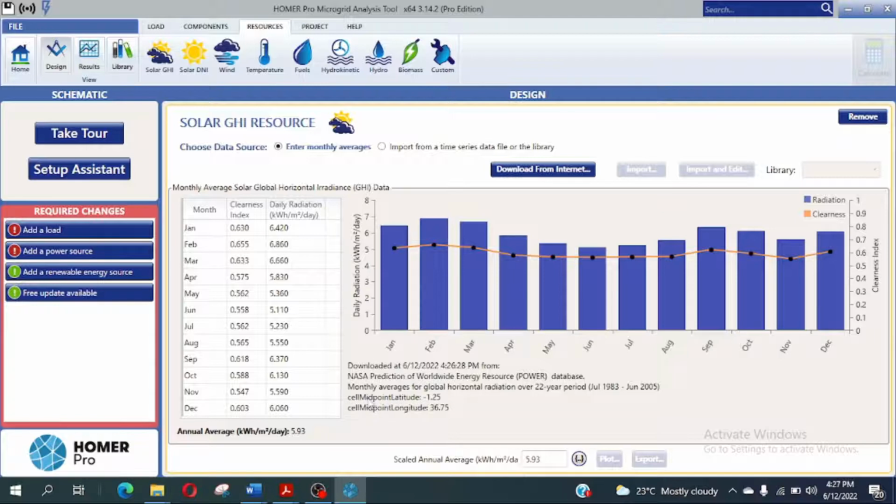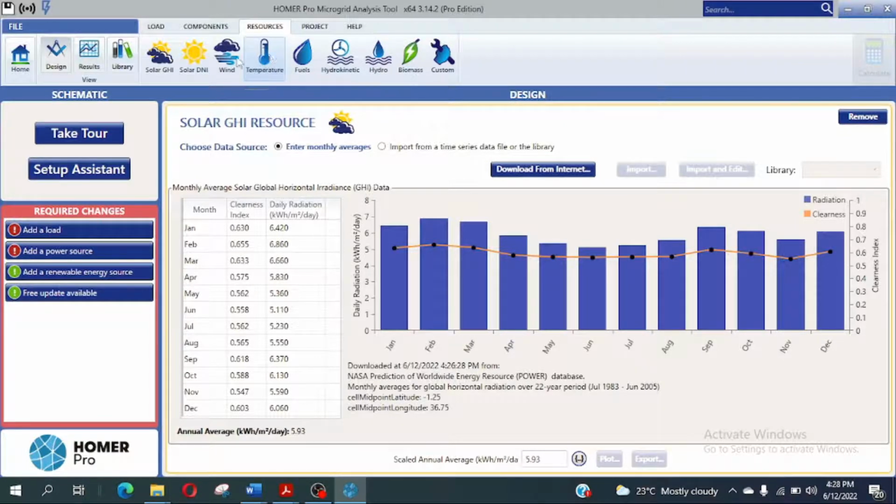That is the average. And you can see on this chart how there is a lot of variation in the irradiance, with February having the highest at 6.86. So all these will vary depending on the location that you input in your software.